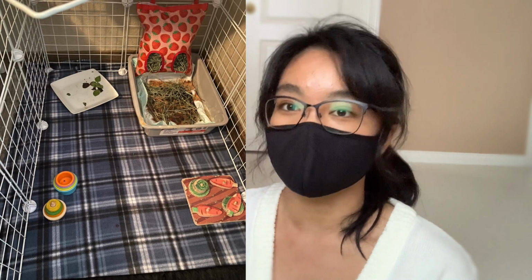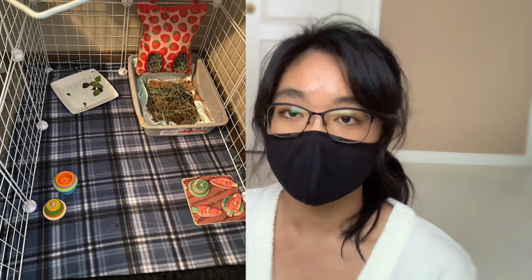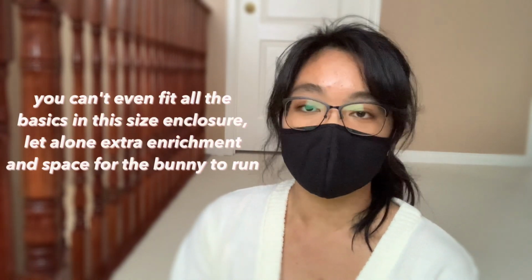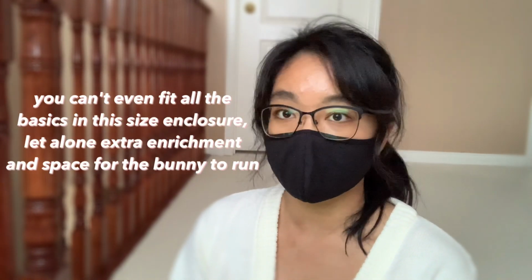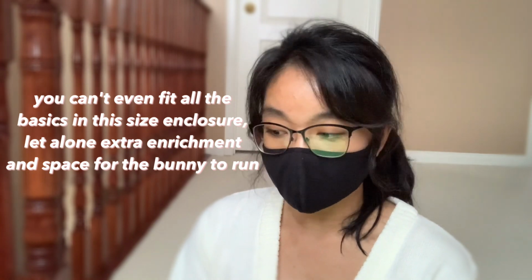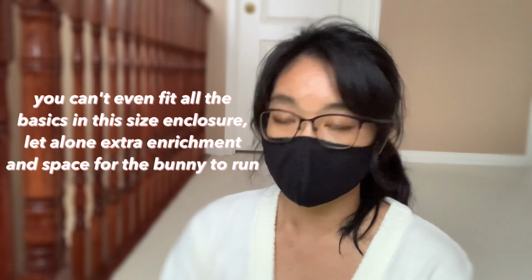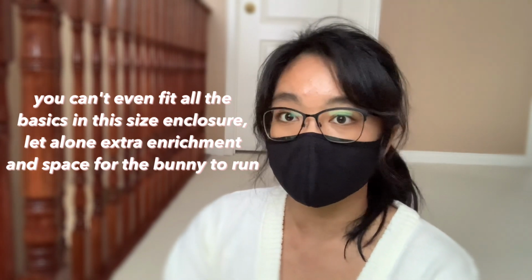So the first thing that I would say is that I know that you just upgraded, but unfortunately this is still extremely small even if he does come out at night, just because rabbits need a lot of space to roam, and unfortunately a 2x4 just isn't enough. I used to have Odyssey in the equivalent of a 2x4, and that was way too small. She would continuously not have enough enrichment because not enough things can fit in there. As you can probably notice, you can really only fit your litter box and a couple toys, not even room for some more enrichment without Oreo not having the space to run around.